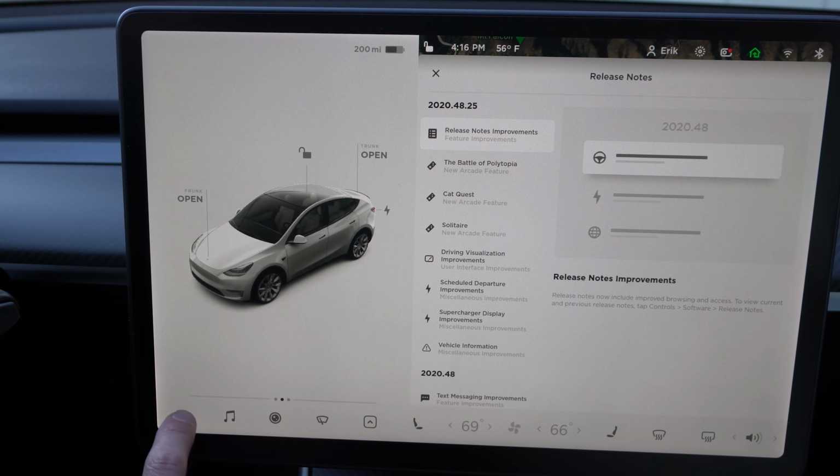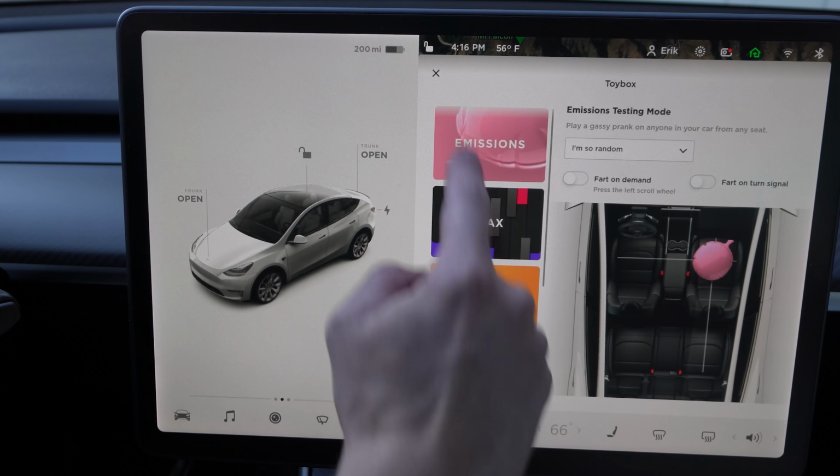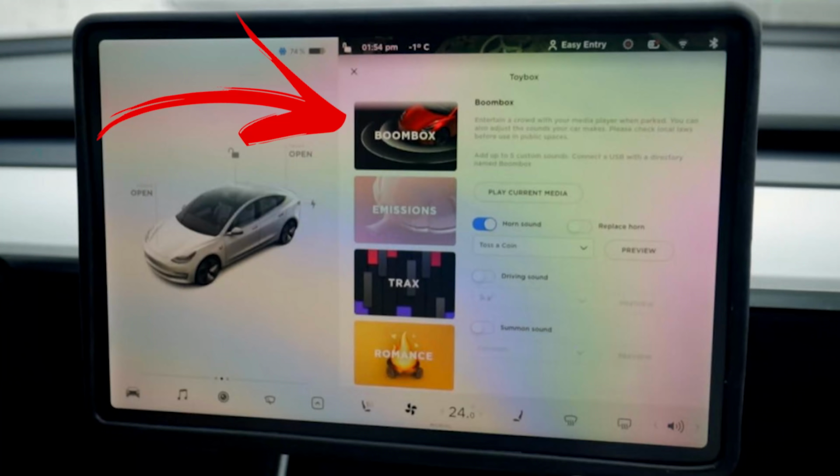I'm still kind of curious why we didn't get the sounds though. There's no sound thing here, and it's not recognizing the speaker I put in. So my guess would be that adding the speaker didn't force the update to come faster because it's not recognizing it. At least not here. So fingers crossed it recognizes it soon so that we can use it.